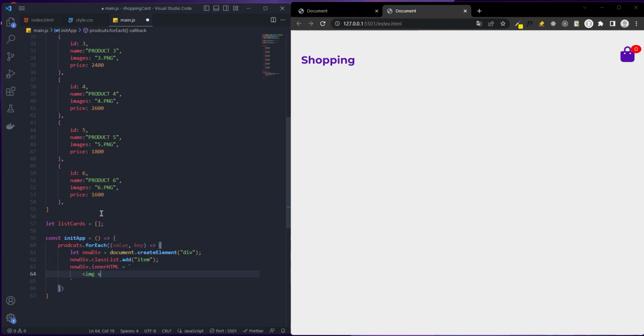We define image and value image. And we add value name.